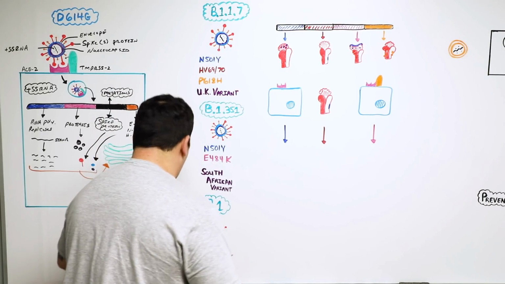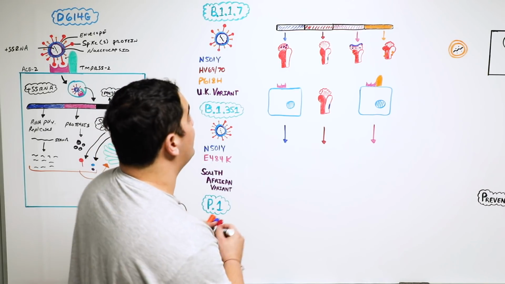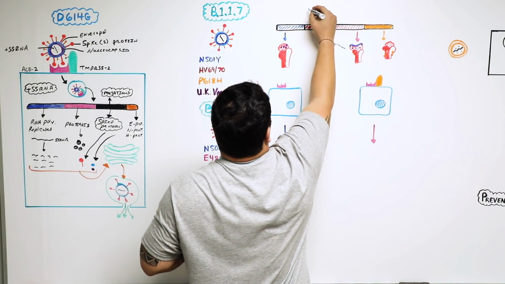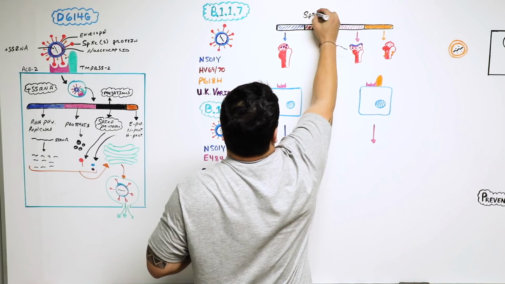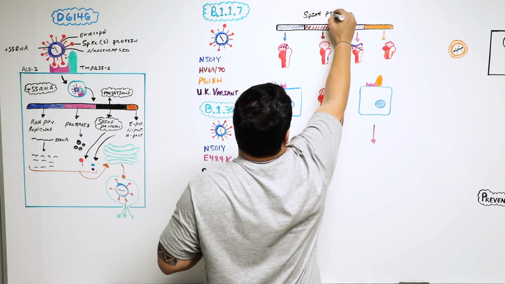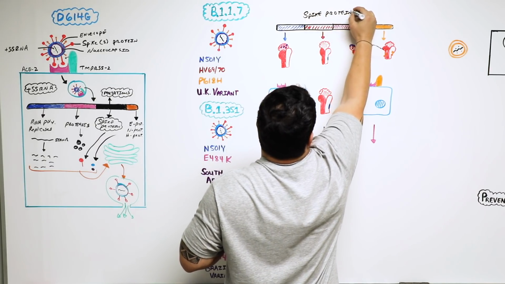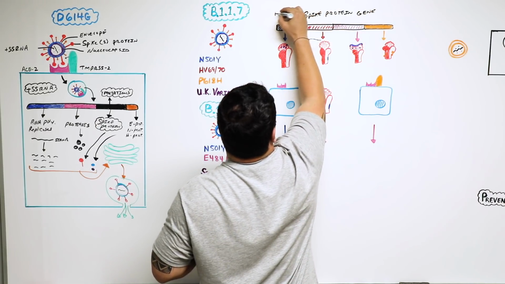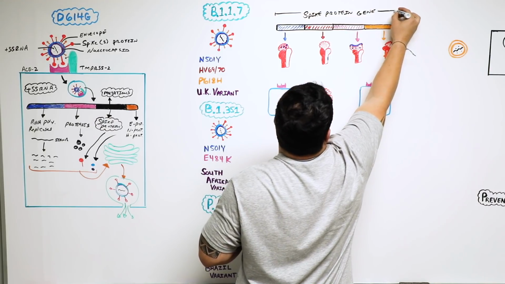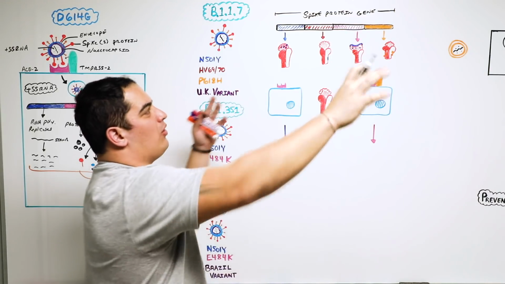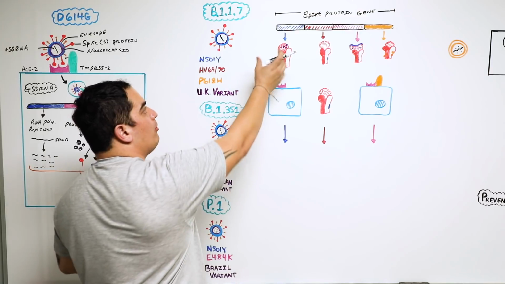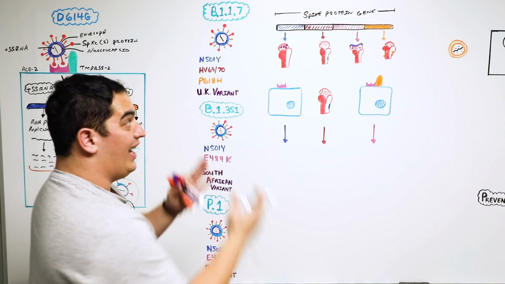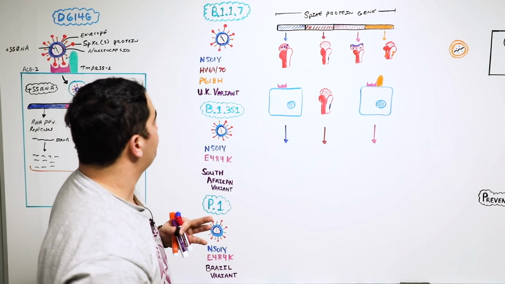Let's imagine that we were to zoom in on just that gene. So again, we're zooming in on this particular genome here. And this is just the spike protein gene. Just this entire length here, from this portion to this portion, this is the spike protein gene. Okay, and it could be longer. We're only really focusing on a couple particular portions that we're seeing mutations in within that spike protein gene. And it's a pretty long genetic sequence.